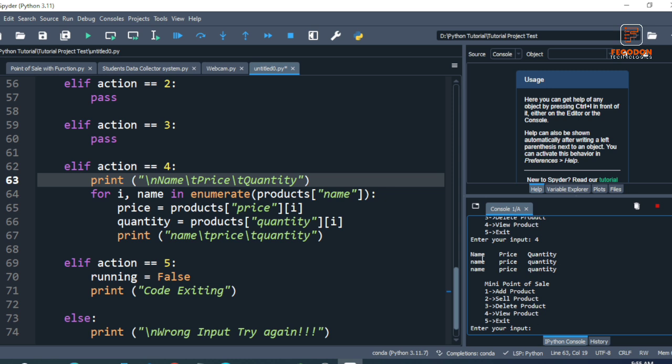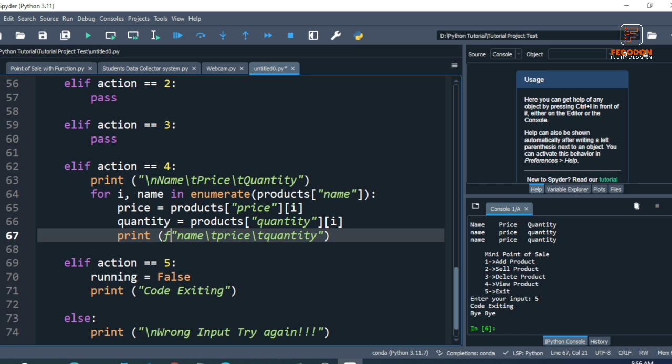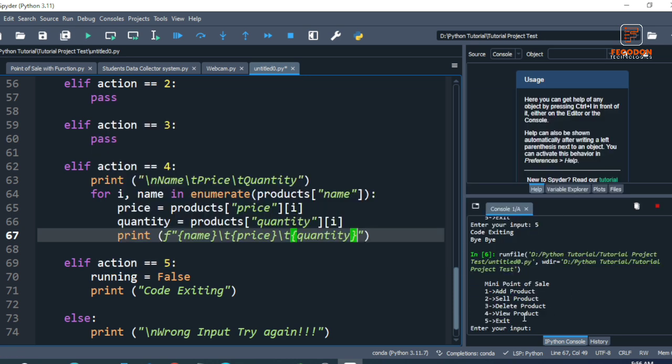So sorry, there is a little error here. So actually I'm supposed to use a formatted string here, and then this will be like this. I was actually writing the name and the price there instead of the product, so it's an oversight. So this is actually what we are supposed to do here. Sorry about that.